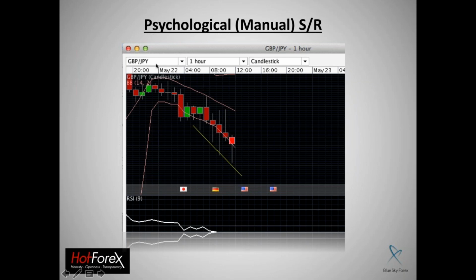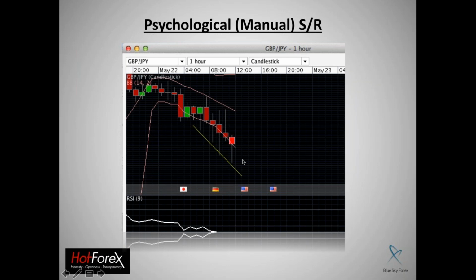For example, this is a British pound Japanese yen 1 hour chart. It's not the live chart now, but I can show you live examples as well. What you see here is a 1 hour chart, and you'll see that there's a southern trend, right? The price is on the lower Bollinger Band, and it's generally hitting new lows every hour, new swing lows. And then by the time the hour closes, it's retracing up, right? So it created a very sharp wick.